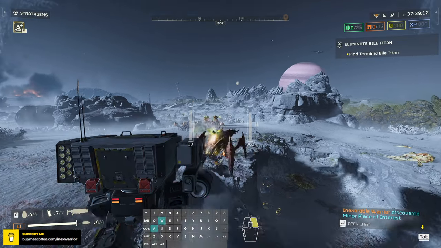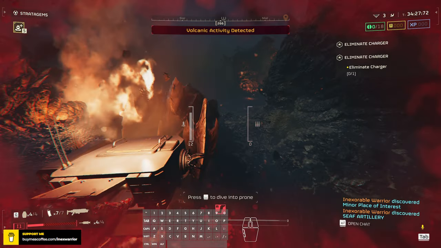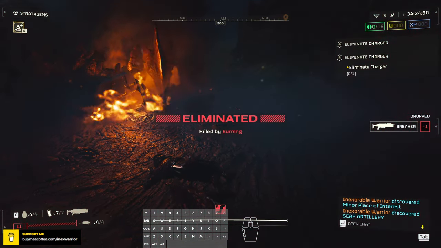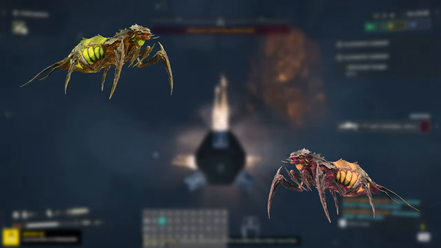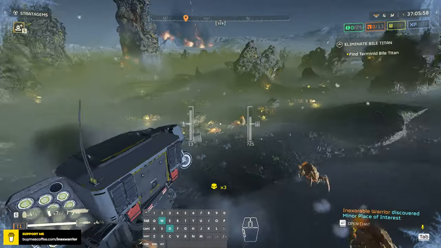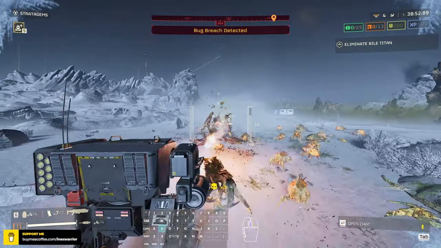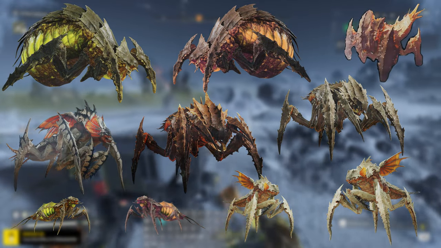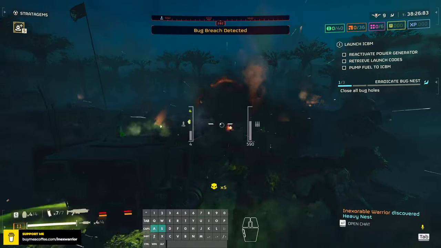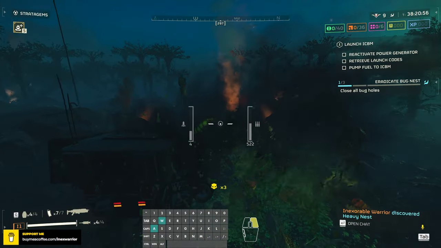Now, with all of that out of the way, let's talk about the Exo-45 Patriot's strengths and weaknesses versus the Terminids. It is not possible to talk about the Terminids and not talk about these little shits, right? You can merely step on them and consider it a stepping stone in the right direction, eh? Or just blow them up with the heavy machine gun. You got 99 problems and they're all unarmored or medium armored bugs? They can all be simply solved by the Exo-45's heavy machine gun. All the way from a scavenger, pouncer, hunter, warrior, brood commander, nursing, or bile spewer, the machine gun just shreds all of that.